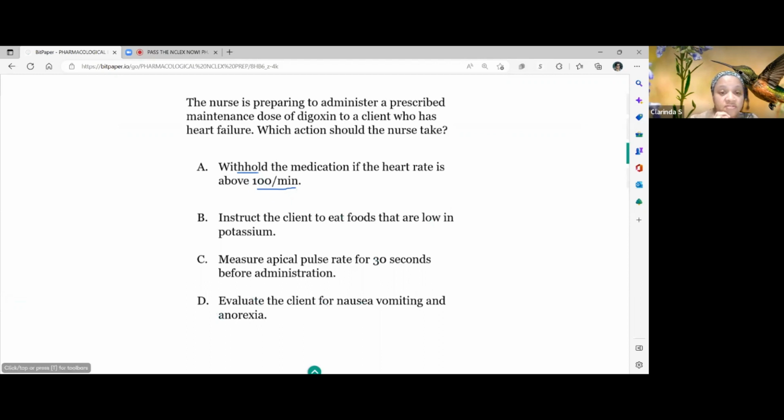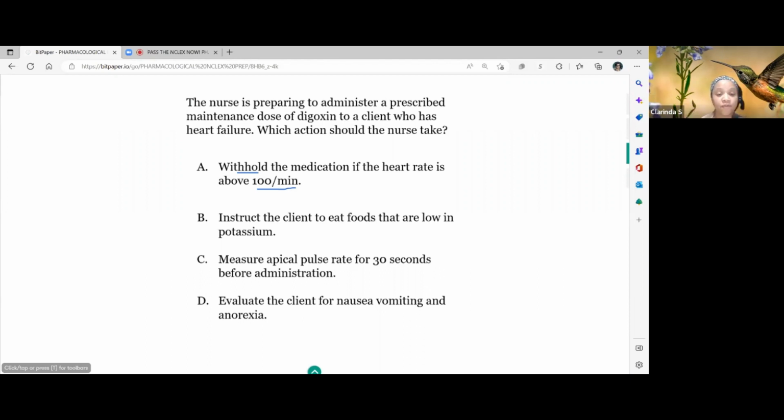All right. So we really have to focus in on what this medication is doing when we're administering. What is the action of this drug? How is it going to affect the patient? Why are they getting it? And if you remember, with heart failure, patients can't handle the volume of fluid that they have in their body. And yes, it will lower the heart rate. Very good. It lowers that heart rate. So if their heart rate is already above normal, that 60 to 100, then yeah, we don't want to not give it, because if it's above 100, we need to get it back down to normal, 60 to 100.